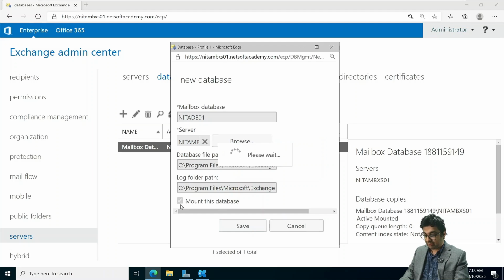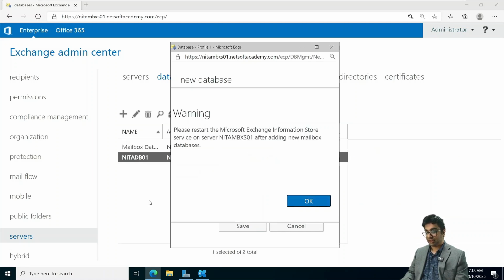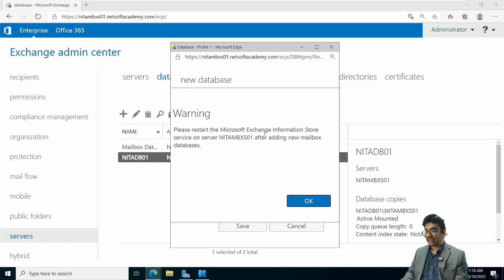You can also see that I'm mounting this database here. Now I'll have to restart my Exchange Information Store service.